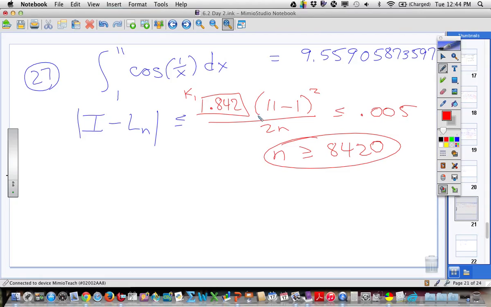I had it, so I'm saying, okay, what they're saying is we would have to do an L 8,420, and we would be guaranteed to be within 2 decimal places. So we tried that in the area program, and it just kind of crashed our calculators. I mean, the calculator just spun and spun and spun, and you could break out of it.